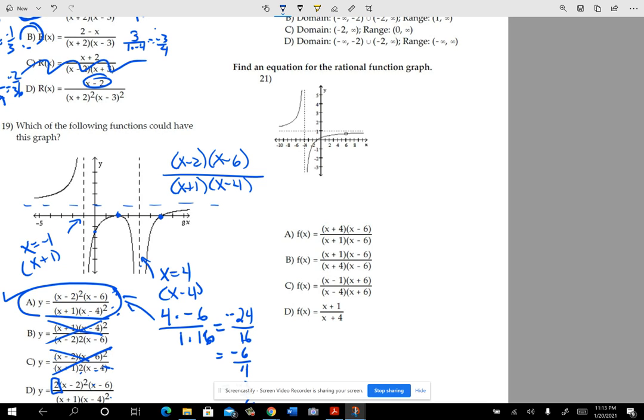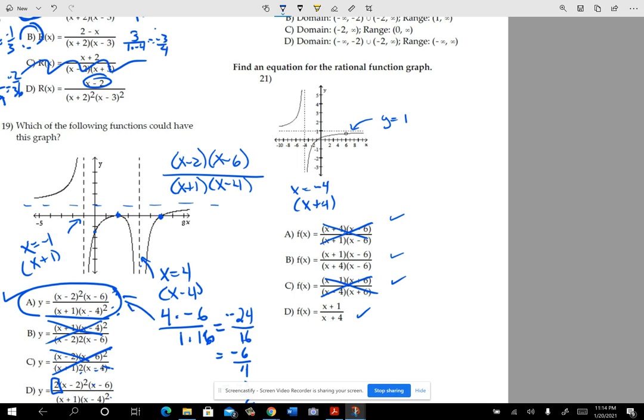Look at 21. We've got a vertical asymptote at x equals -4. That means we'd have the factor x plus 4 and it'd be on the bottom. Okay, here we have a horizontal asymptote of y equals 1, which means the degree on the top and the bottom has to be the same. Okay, and then the coefficients out in front would have to be 1. So all of these fit the horizontal asymptote. Okay, but this one doesn't have the x plus 4 in the denominator, so it's out. Okay, this one's out.